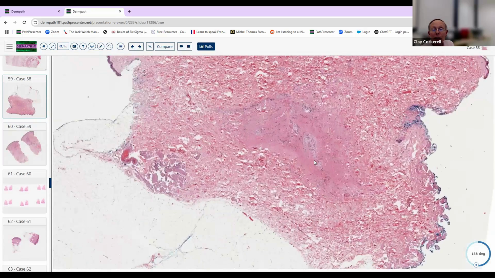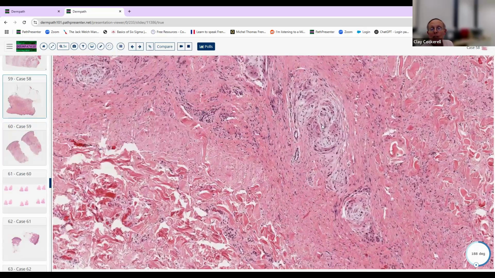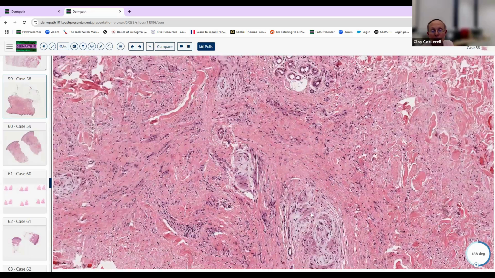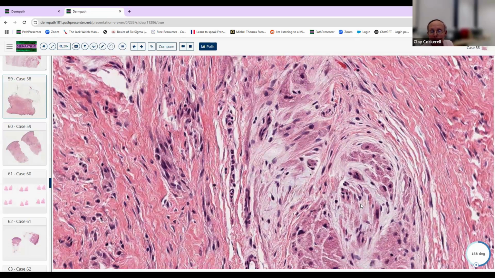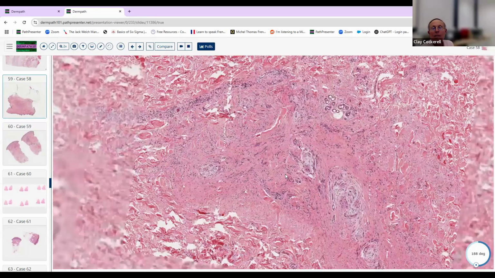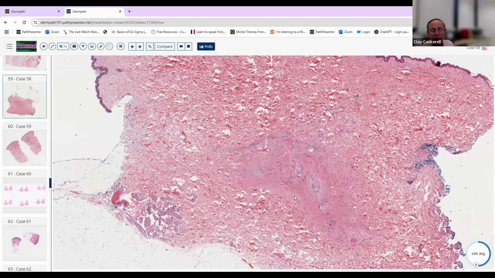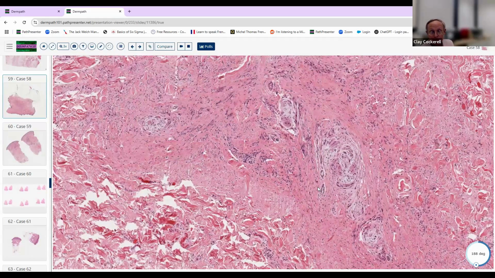We've got this lesion down here in the dermis. Notice it's got these whorls of spindle cells associated with this scar-like structure. If you look carefully, these are little small axons of a nerve. So what happened here? This person got an injury and developed this traumatic neuroma. It was probably painful because we know neuroma is one of the painful tumors. They probably said, this is hurting me when I rub the area or walk or whatever. I want to remove it.